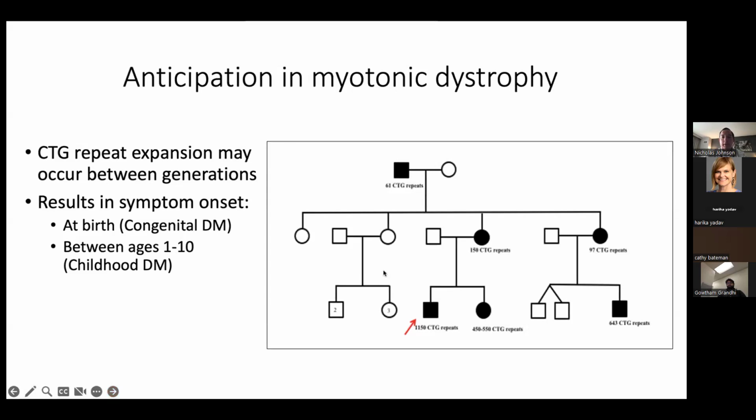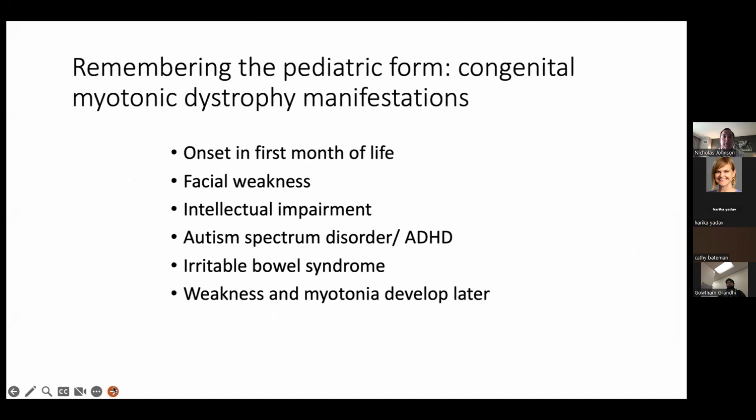So this is a family that I saw. This is the grandfather, who was completely unaffected. The red arrow here is actually the proband. This child was born with congenital myotonic dystrophy and diagnosed in the NICU. And then he had an older sister who had learning difficulties and was diagnosed with childhood onset myotonic dystrophy, and a cousin that was also subsequently diagnosed with learning difficulties. And you can see the 2 mothers here who really had almost no symptoms at all. They had a little bit of insertional myotonia, but I think oftentimes this is how families come to light with this condition, is that there's a child that's born that's severely affected.